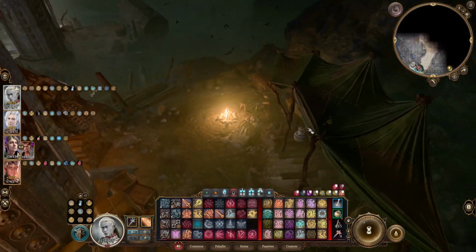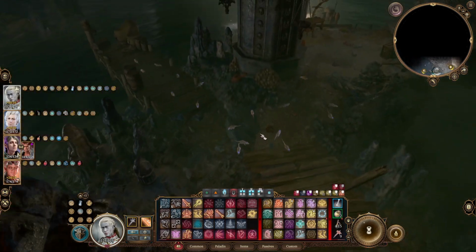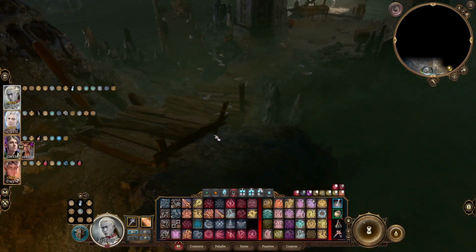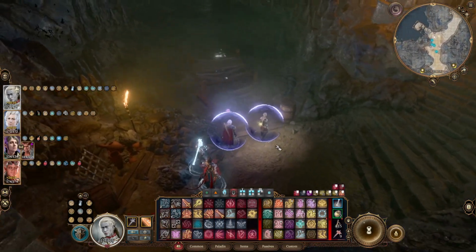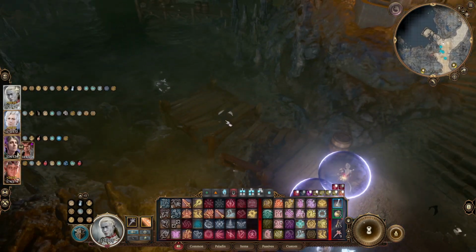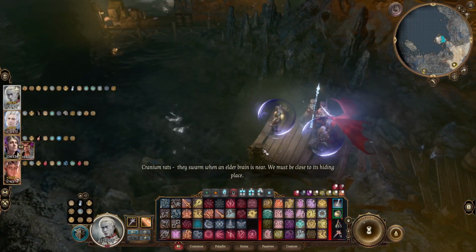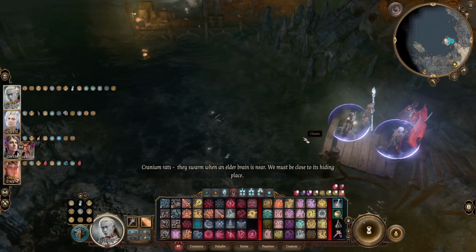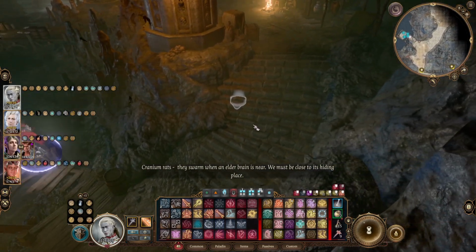Okay, so it looks like a little campsite up here, and, oh my, look at all these rats. That is a lot of cranium rats. The cranium rats have not attacked us thus far, but in large hordes like that, they can do some damage, so we're going to be careful with that. Cranium rats. They swarm when an elder is near. We must be close to its hiding place. Okay, close to the Elder Brain. Good to know.